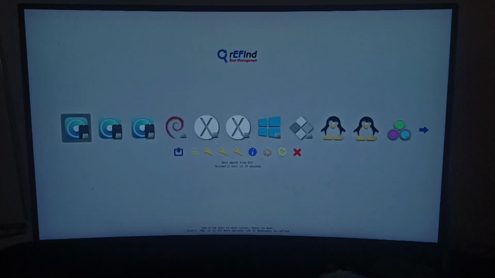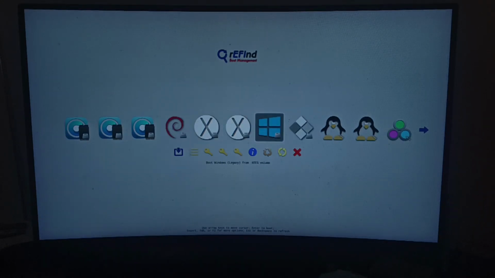Or boot to rEFInd at least. Okay, there we go. And wow, look at all the... Oh my god. All these boot options. Look at all these boot options. That's so silly. Now that we're in rEFInd, let's actually unplug my hard drive and plug in my USB with FreeBSD on it. Hopefully it will auto-detect.